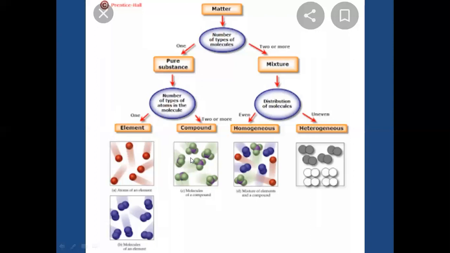So in this case, you can see elements are made up of similar atoms, all the atoms are the same, but these are monoatomic, meaning atoms are individual or free. But in this case, two similar atoms combine to form a molecule. It may be H2, O2, Cl2, F2. But they are made up of similar atoms, so they are called elements. But in the case of a compound, they are made up of different elements. Suppose one is purple, and I take it as nitrogen, and the other three are hydrogen atoms. So in a compound, two different elements, nitrogen and hydrogen, combine together and form a compound.